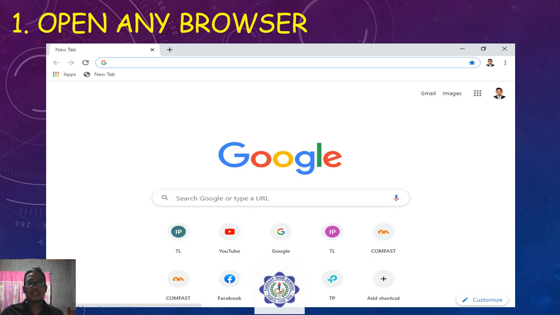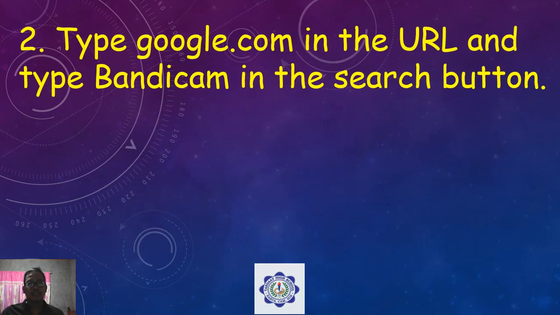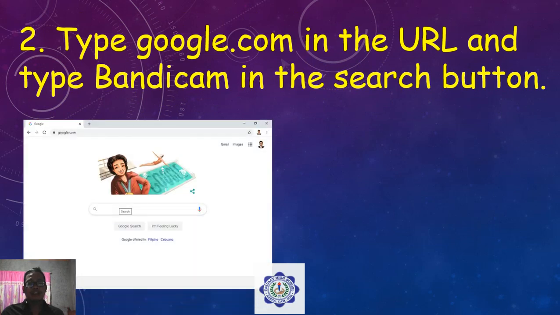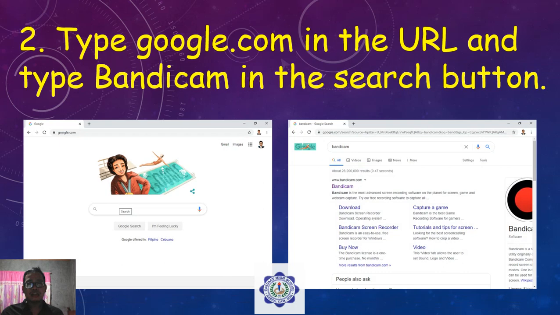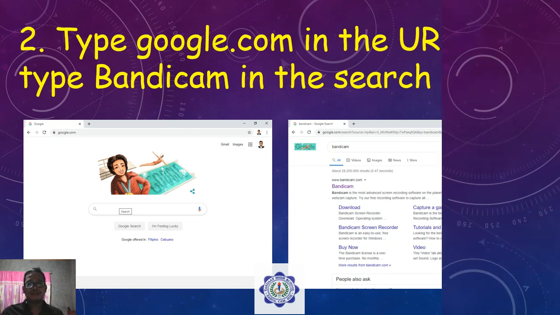After we open any browser, number two, type google.com in the URL and type Bandicam in the search button. So after we open any browser, we will type the URL google.com, and then we will input the Bandicam application in the search button.